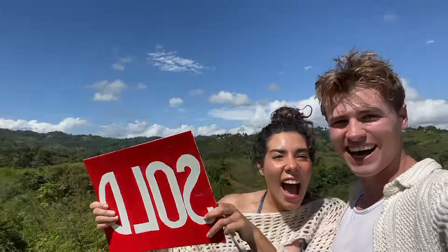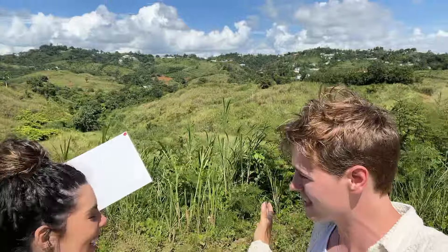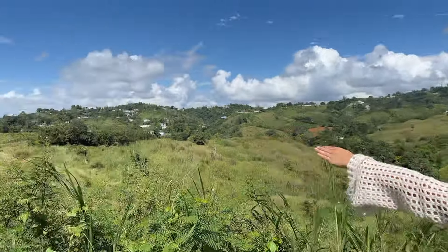We just bought land — we bought a hundred acres of beautiful Puerto Rican land, literally almost as far as I can see, like the size of a theme park. We've literally been dreaming about this forever and wanted to announce it. We actually started paying for this land about a year and a half ago, and we officially finished paying it off in three installments.